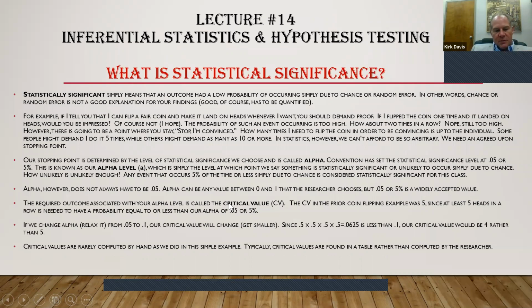With the coin flipping experiment or with a die, you can easily figure out critical values. It's just basic math, multiplication. But in many cases, it's really difficult to figure out. I don't know how to do it most of the time. We rely on tables that tell us what the critical values are. So we actually look up our critical value most of the time.